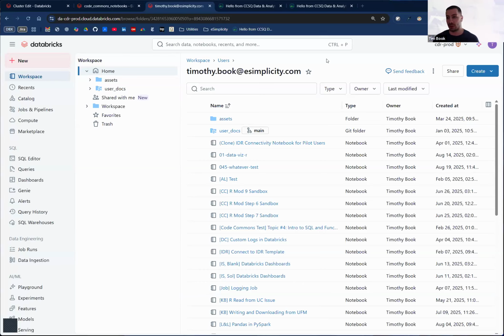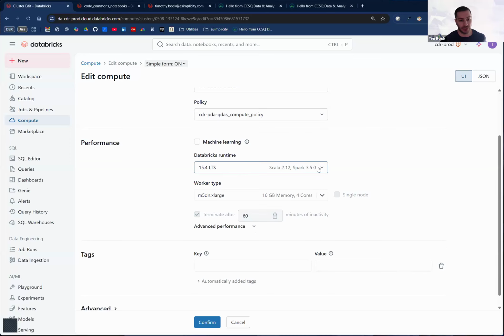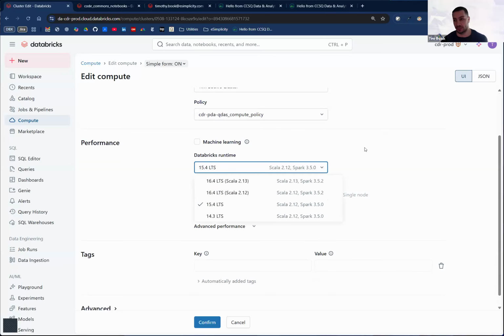The second thing is that we have some updates with the new Databricks runtimes. So if you recently have gone to either edit your cluster or create a new cluster, you'll notice that you have limited choices when deciding on a runtime here. We as a policy only maintain the 3 most recent LTS, that stands for long-term support, the 3 most recent LTS versions of the Databricks runtime environments.